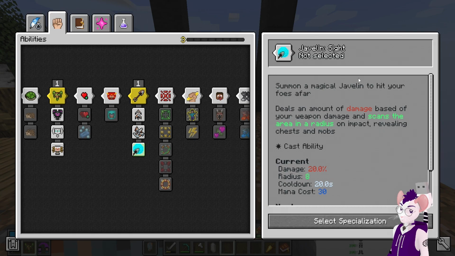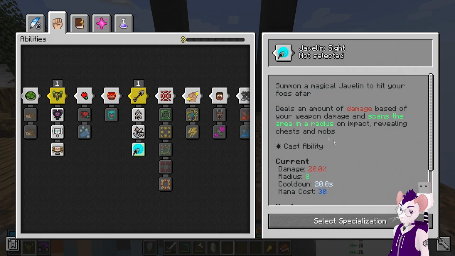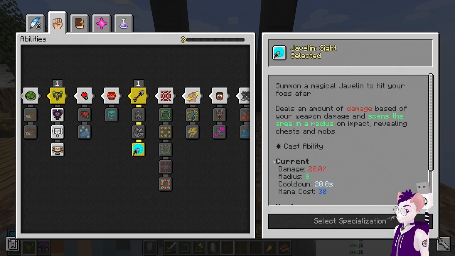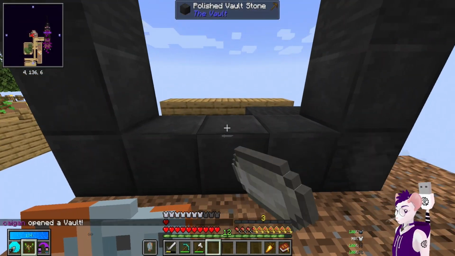Deals an amount of damage based on your weapon damage and scans the area in a radius on impact. So it'll do a small amount of damage, but it will highlight stuff. It'll highlight chests and mobs in an area. So we're going to try that. We're still not going with a bigger heal for now. But that's okay. We'll deal with it.